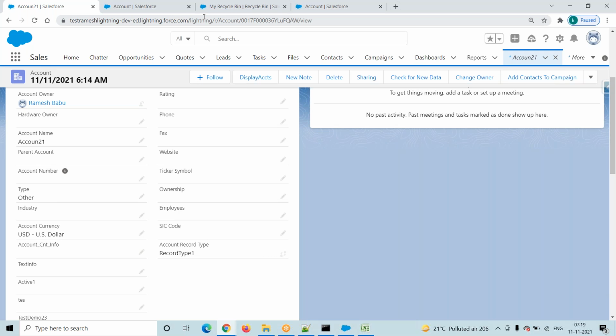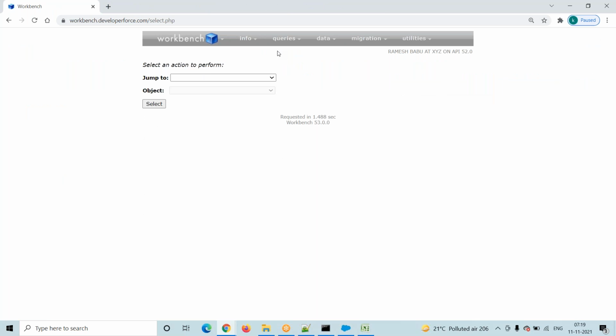Then which one will it take? It will take any one. How will we identify? You go here and put your cursor here, and we can identify which version we logged in to, whether the development environment or the test environment. Clear, or any question?